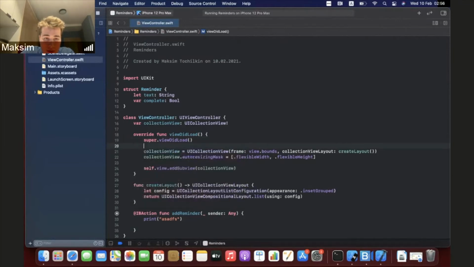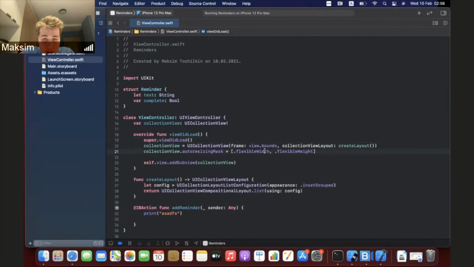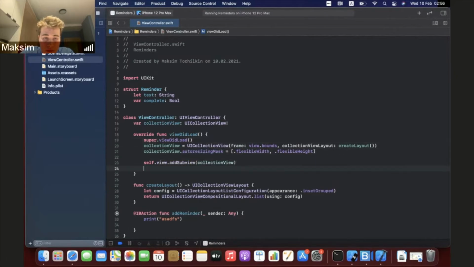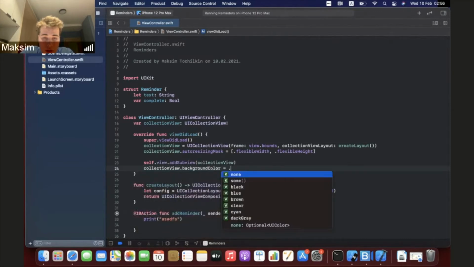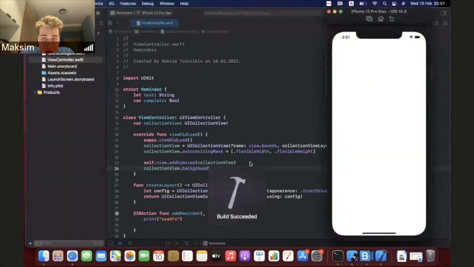I always get confused because whenever this view is called, the view's bounds are either set or not. That always confuses me. But for this, we'll just auto resize it whenever the view bounds change. So now if you actually change the background color, you should see the collection view.